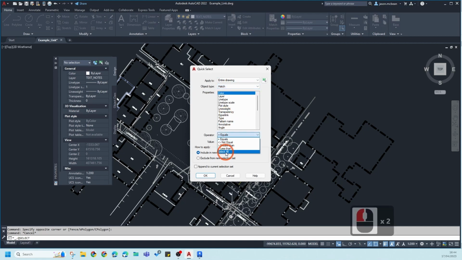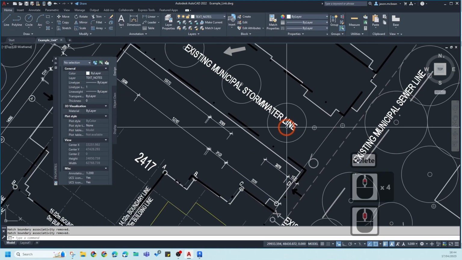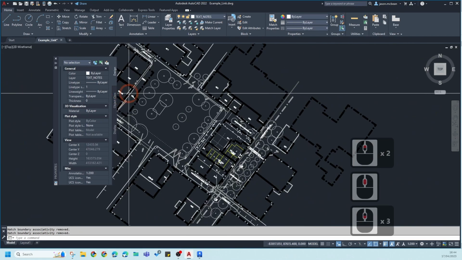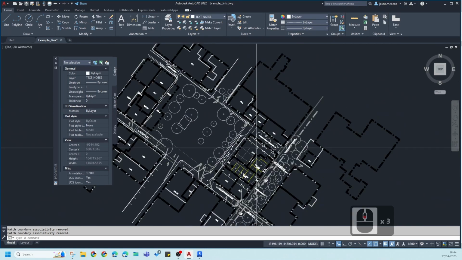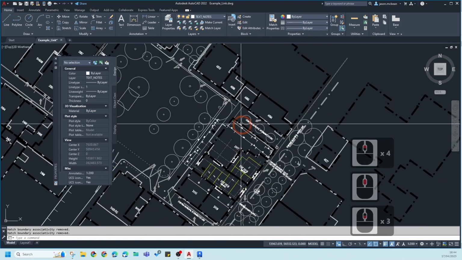So I'm going to go hatch. I'm going to select all the hatch in the project, and I'm going to delete it all. Okay, it's going to make my life a bit simpler. Trust me, you can leave the hatch and you can just put it on the correct layer and manage it in Revit. But when we start developing our site a bit more, I'd much rather use the tools in Revit to give me the paving effects and those types of things. So I'm going to get rid of the hatch for the time being.